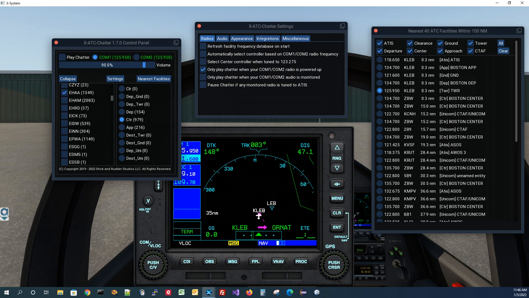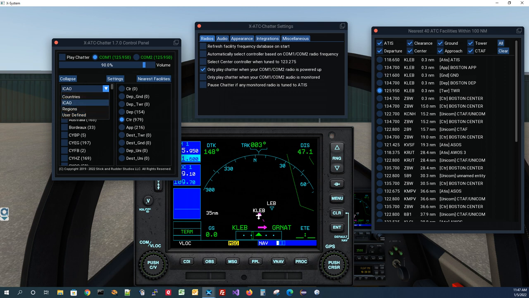Okay. You also have the ability with this to create a user-defined collection. This was described in the manual, but there is a folder where you can create folders underneath it and you can put your own clips in there. Particularly, you might even do it by flight. You might say, I'm going to fly from New York to Boston, and you go out to liveatc.net and you collect a bunch of clips specifically for that flight. You could put them in a user-defined folder like that and select that, and all the clips you hear will make sense for flying between, say, New York and Boston, if you choose to do that. A lot of work to go get your own clips like that, but it is something you can do if you want.